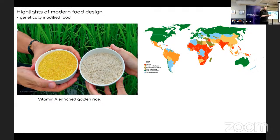The main problem that people have with GMOs, I think, is when you talk about GMOs, it's impossible to not talk about the company Monsanto. And what they tend to do is they tend to license their seeds. So they copyright their genetically modified seeds. And then because those seeds are copyrighted, if they end up in your field, they sue you for $1 million and put you out of business and then buy your field and build another farm. It's a very insidious kind of cycle. So the problem really isn't genetically modified food. The problem is this kind of greed and copyrighting seeds.